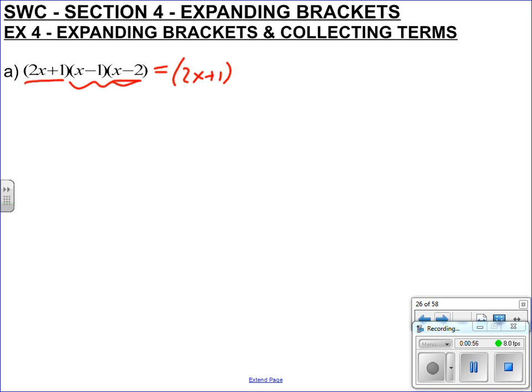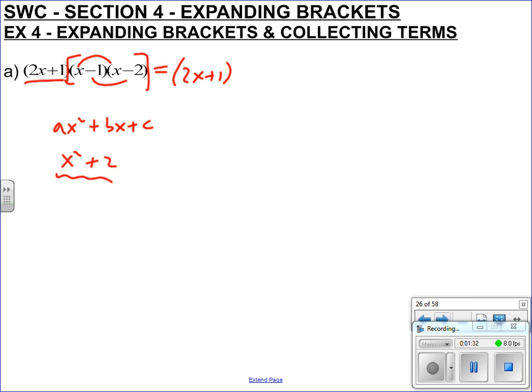Now, let's talk a bit then. So the 2x plus 1 is going to stay, and we're just going to focus on this x minus 1 times x minus 2. Make sure that you've got everything. If I've got two brackets times each other like this, I'm expecting 3 terms, aren't I? I'm expecting a 3-term quadratic with an unknown a, b, and c. I know this is wrong if someone says, well, x times x is x squared, and minus 1 times minus 2 is plus 2.